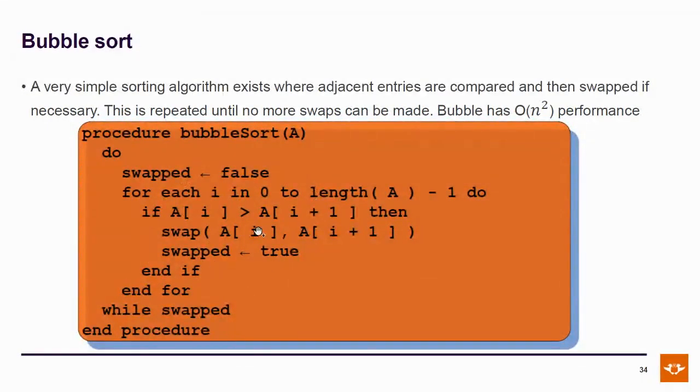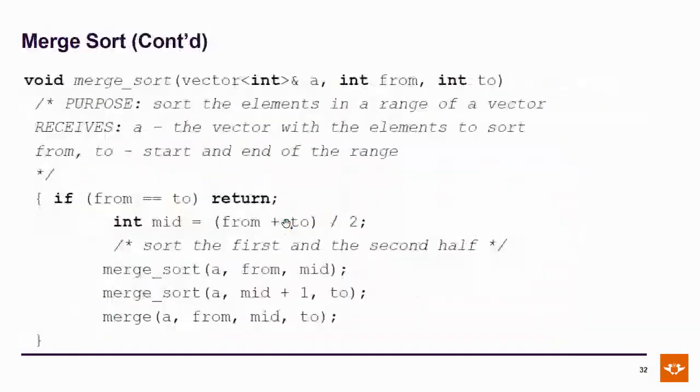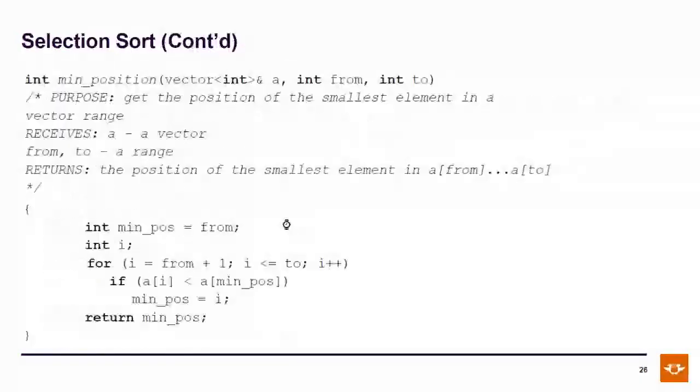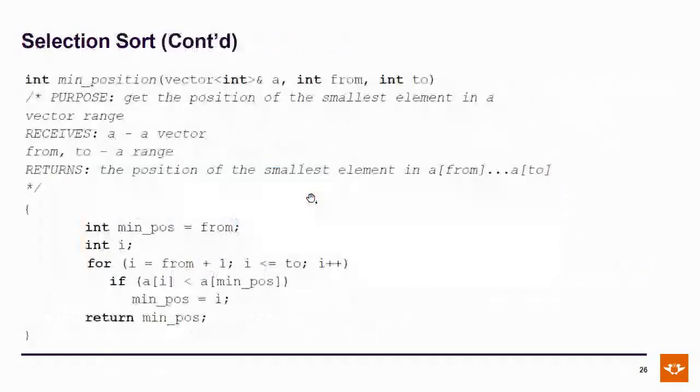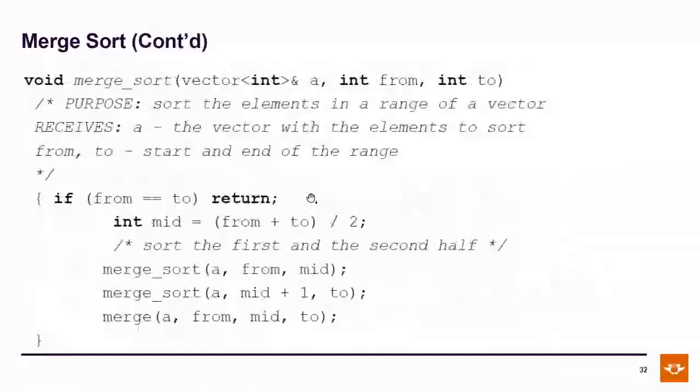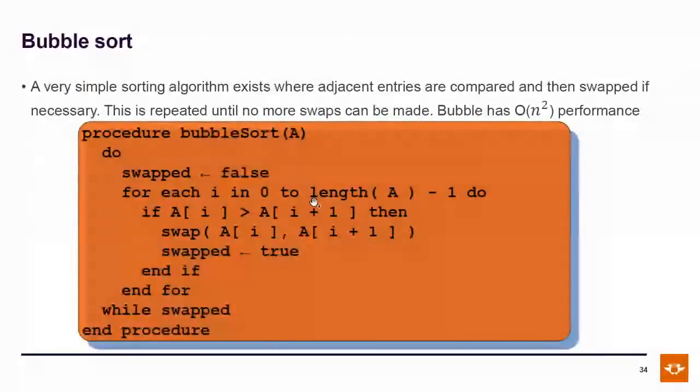And how will you know the list is sorted? You'll know the list is sorted when you didn't need to swap anything. So it's very inefficient because it just keeps comparing and swapping items again and again. And the maximum distance an item can move to be closer to its correct position is 1 at each step. With selection sort and insertion sort, they can move quite a large part of the way to being in their correct position. But in bubble sort, they can at most move 1 hop.